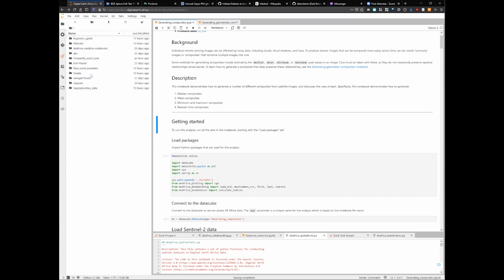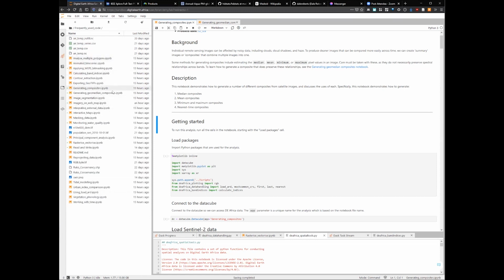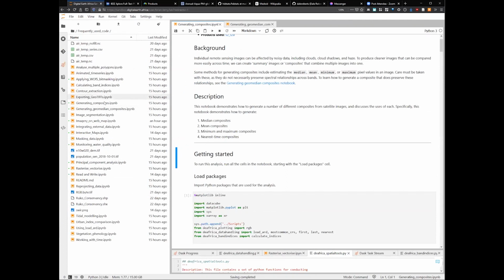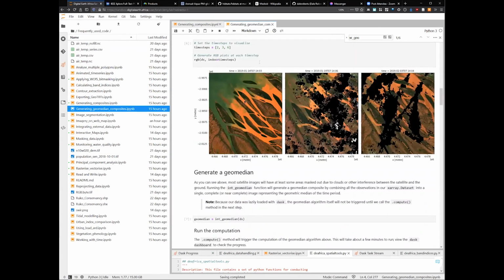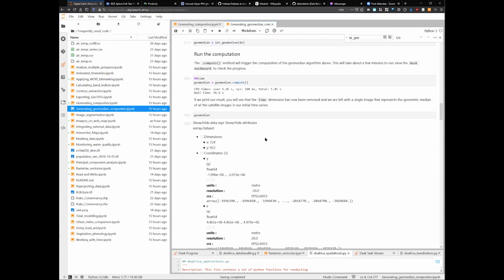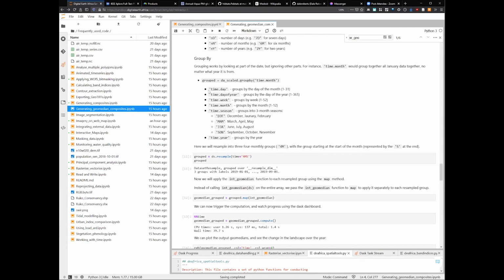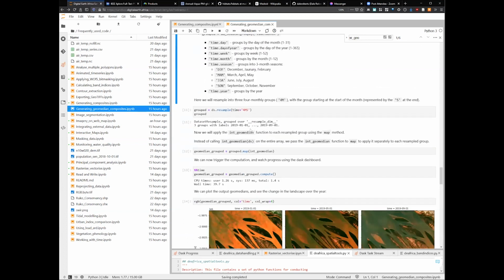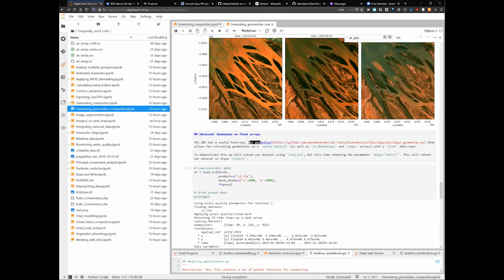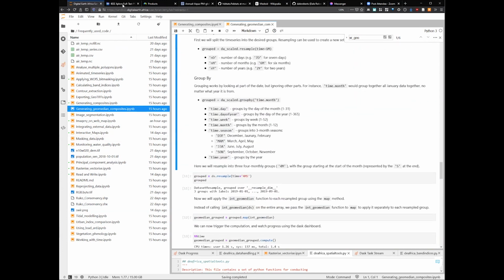So when you log into your Sandbox, there's these folders. Go to frequently used code, and then there's this generating composites notebook and the generating Geomedians one, and it actually has a lot of code here that really explains it all. Walking through this, one of the things that's harder to get around is how to group your xarray on your time series. There's multiple different ways to do this, so it's really nice to have the examples here. And it's great to be able to refer back to this.